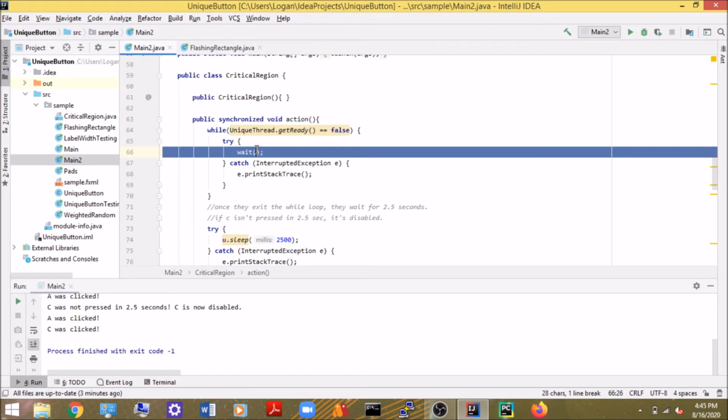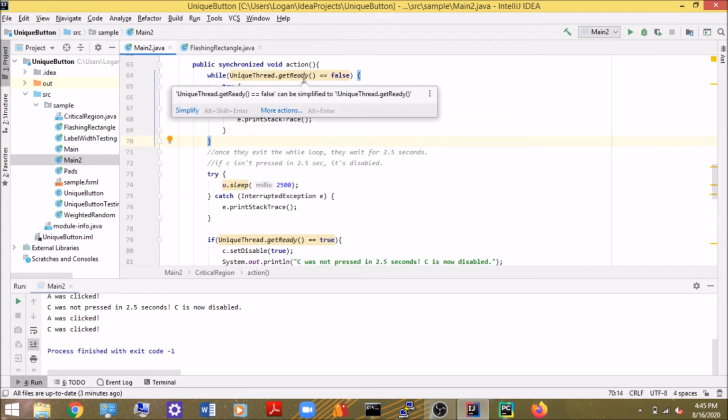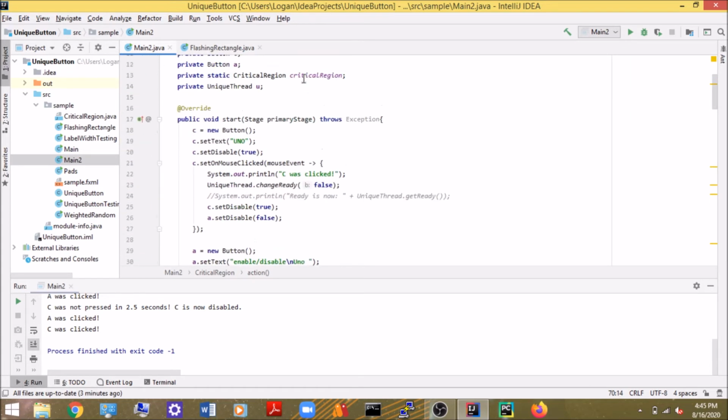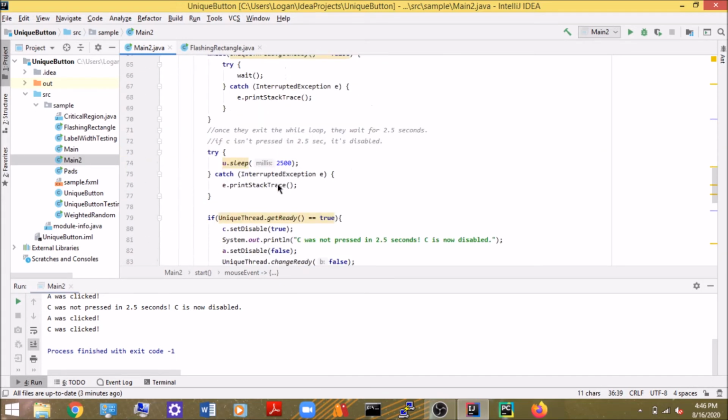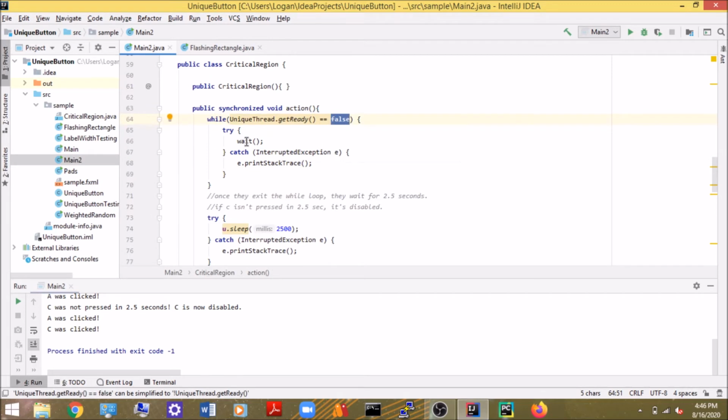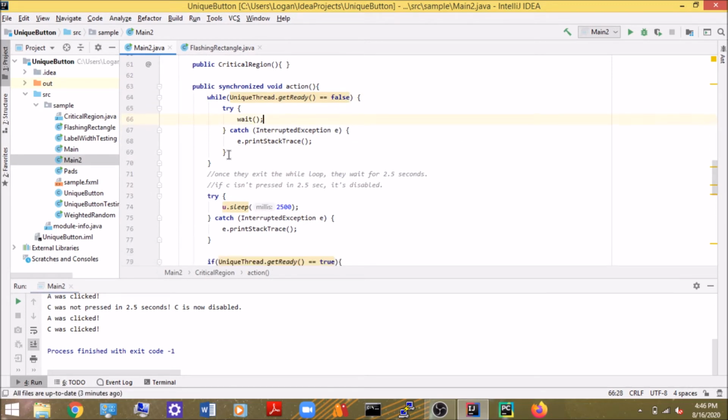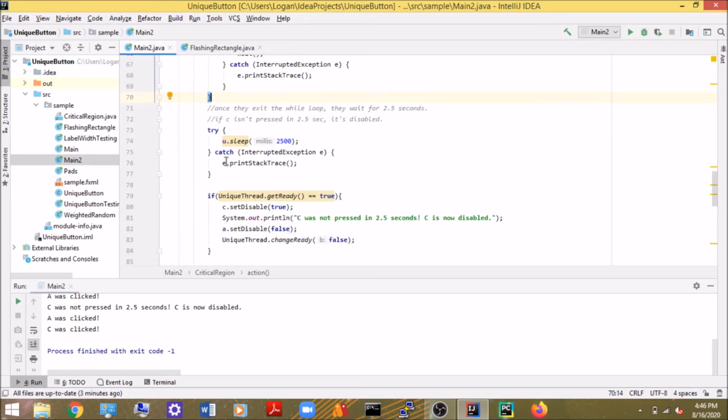It's waiting for A to be clicked, because when A is clicked, ready is changed to become true, and critical region is told to stop waiting. So this becomes true, this is notified, so it exits the while loop, and then it sleeps for 2.5 seconds.